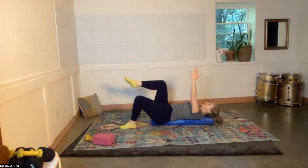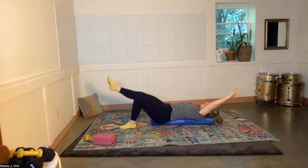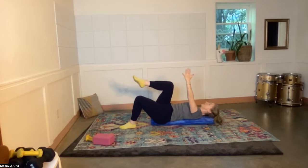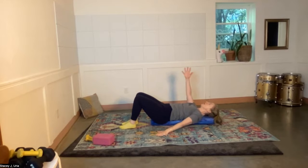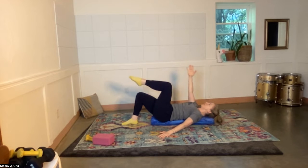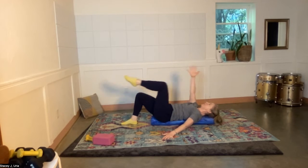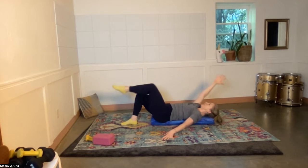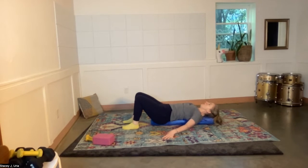4, 3, 2, and 1. And we got to switch sides. So left arm down, right arm up, left leg up, and reach. And reach. And 4, 3, 2, last one. And then come all the way down.